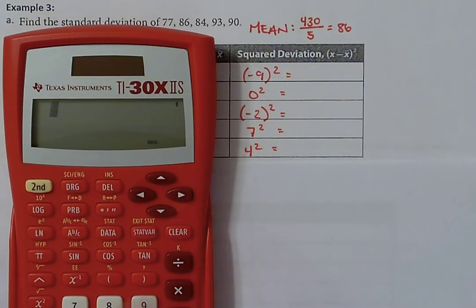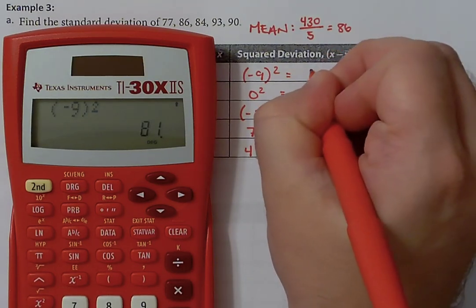Remember, if you do not recall from different notes that we've talked about in terms of taking something to the power, anytime that you have a negative number, you need to put it in parentheses. So if we did this negative 9 to the power of 2 without parentheses, we would get negative 81, and that's a false answer. So we have to do parentheses, negative 9, end parentheses, and then we can do to the power of 2. That's going to include the negative. If you don't do parentheses, it excludes the negative. And if we do that, we end up with 81.